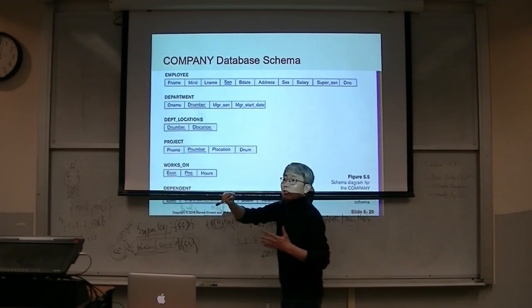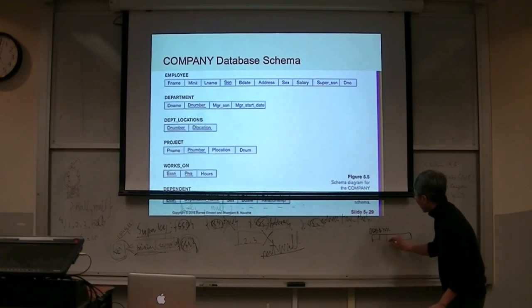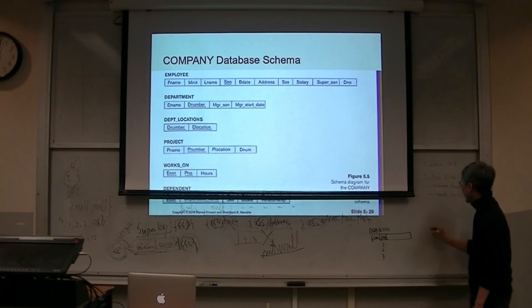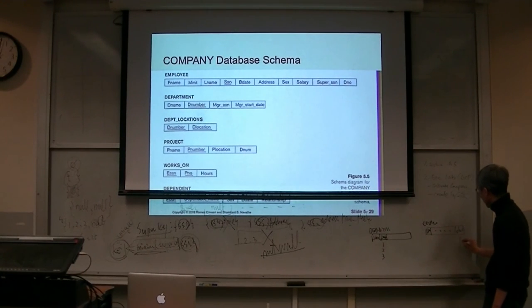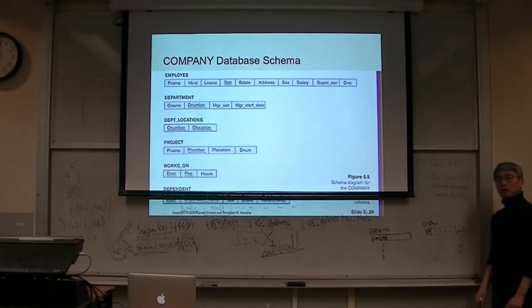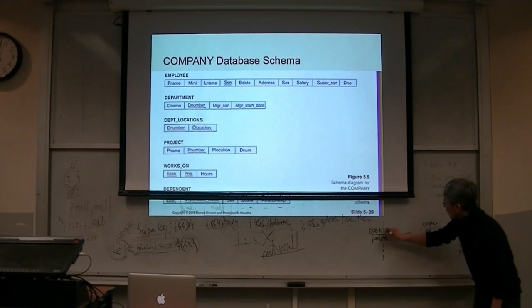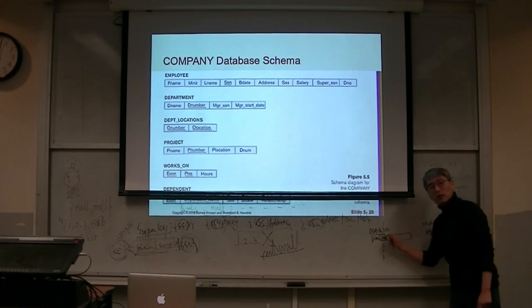They are the same. For example, we have a department table with the D name, and the D number is a primary key: 1, 2, 3. And we have an employee table with social security number and DNO: 1, 2, like this. What about 5? Does it make sense? 5 is not here, but the employee works for department 5. This is not consistent. It should not be. Because this one depends on this, all values here should exist in this one.